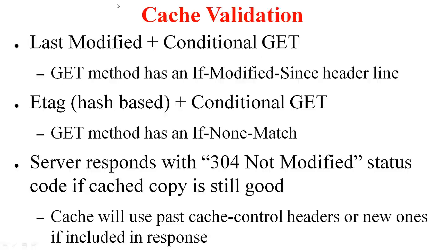In the responses that the server sends with every object, there is a last modified information which captures the time when the particular object was last modified. So when you detect that your cache is not fresh, what you basically do is contact the server through what is called a conditional get. This conditional get is like a regular get, except that it will have an additional header called if modified since. As part of this if modified since, you will specify information that you have about the last modified object. I'll show an example that will make this clear.